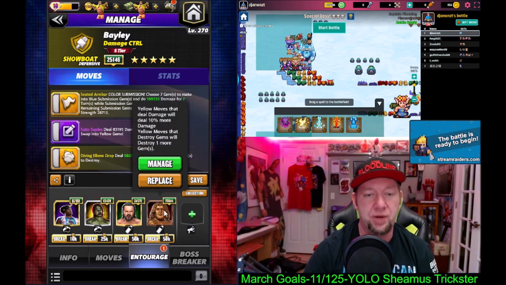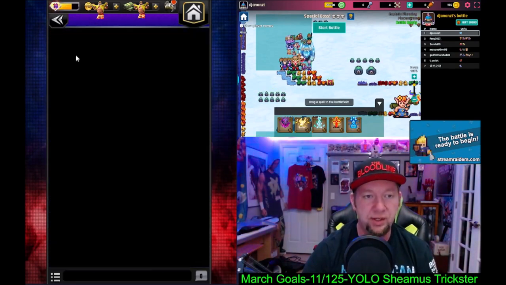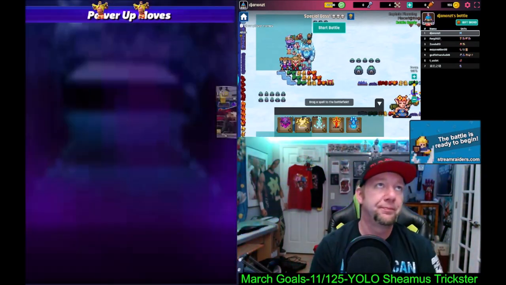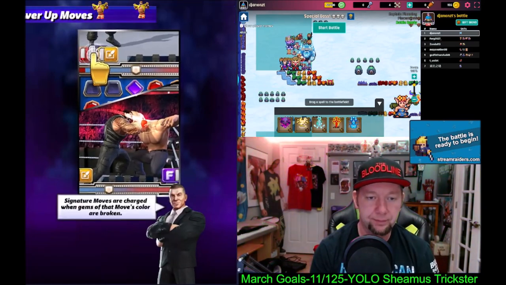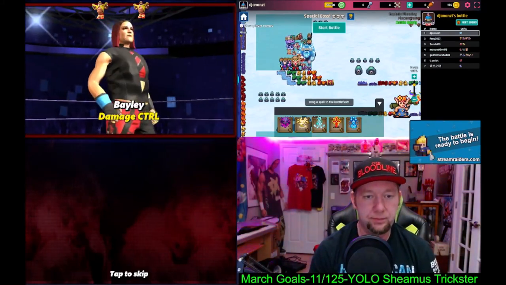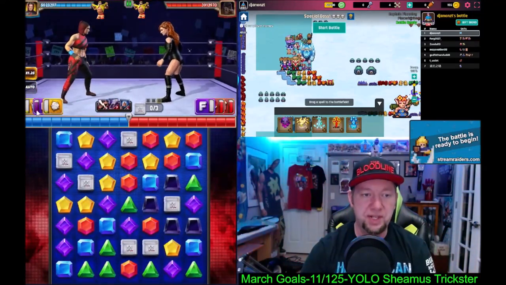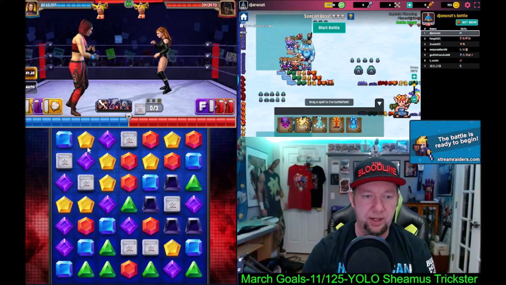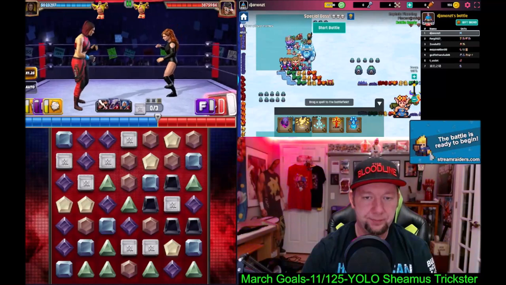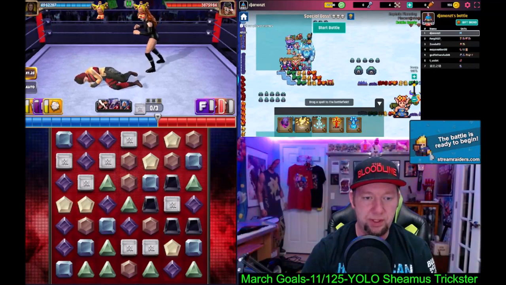I got Hall of Fame Andre for yellow moves destroying an extra gem. So now we could choose 10 to destroy. And we're going to see how this one works against Becky out here. Oh, see, without Santa Hogan, we lost that turn one there. We lost the turn one there.